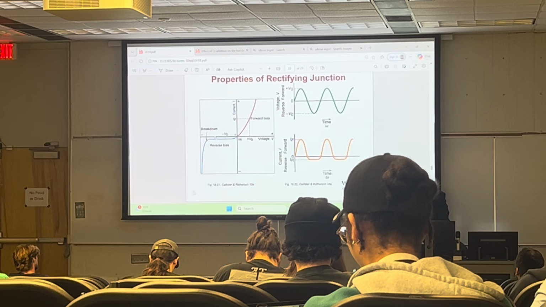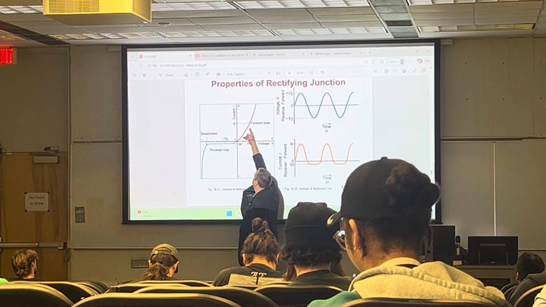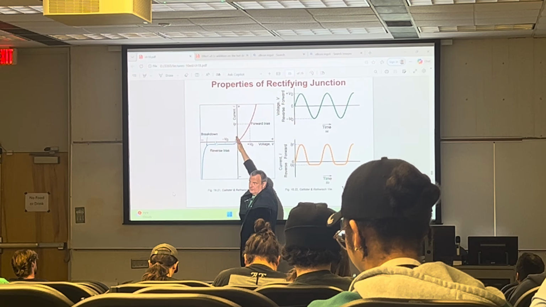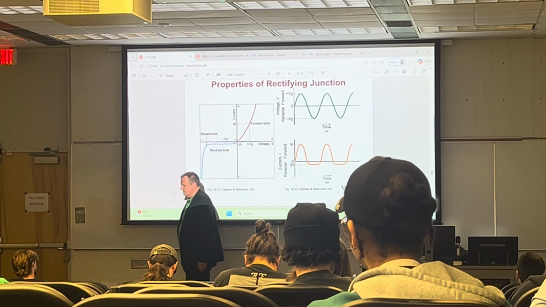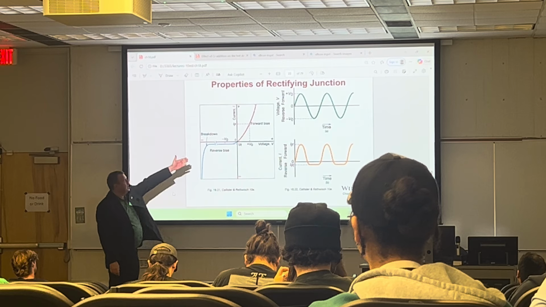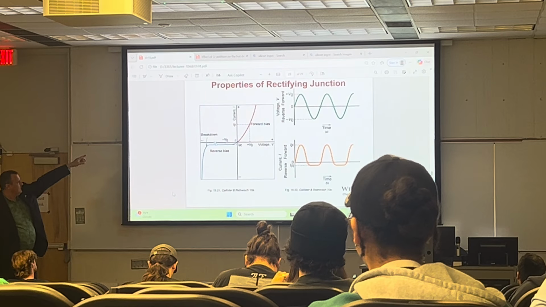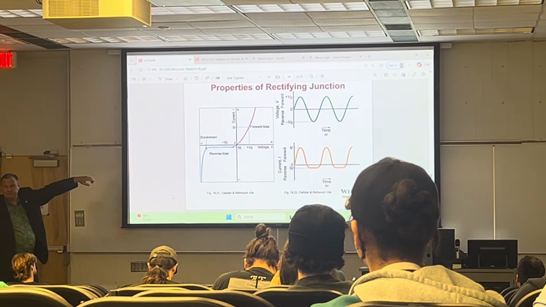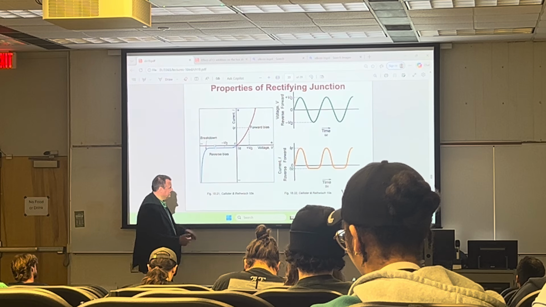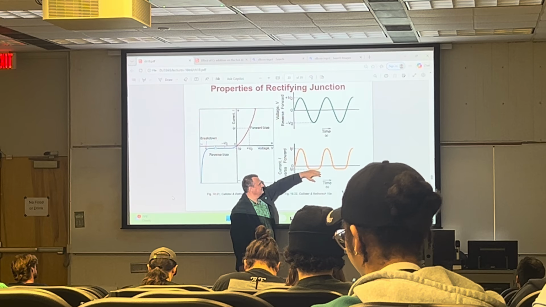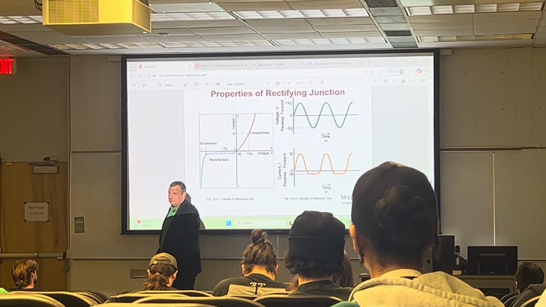And if we look at the IV curve, we do have conduction in the positive voltage and positive current, and then it locks up over here. And that's my alternating current on the upper corner versus time, plus, minus, plus, minus, plus, minus. And if we just pass that current through that p-n junction, it only gives us the plus, and the minus is chopped. This is the idea of a p-n junction diode.